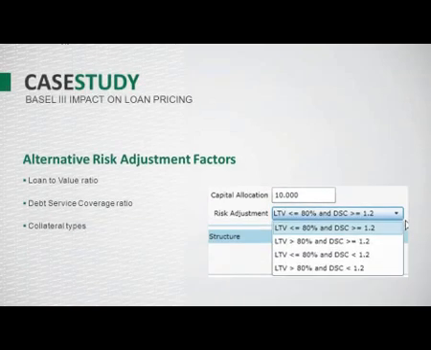Just wanted to show you a couple other alternative risk adjustment factors. The example we just went through had to do with the commercial real estate product type and the variation between a default or moderate level of volatility versus the highly volatile bucket. But obviously, you could set your risk adjustments up to be whatever you need them to be. You can base them on loan-to-value ratios, debt service coverage ratios. The drop-down box in the screenshot shows you can do it based on a combination of the two.